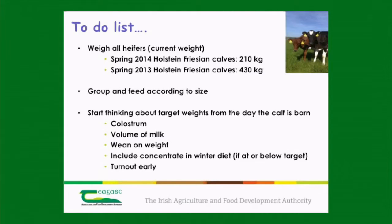The message is clear: turn your heifers out to grass as soon as possible in the spring. An all-grass diet is sufficient for their second grazing season, and if you think your heifers are slightly under target going into their second winter, you can add concentrate but should stop that at least six weeks before they're due to calf. If you get all those things right, I'm confident your heifers should be on target at the different key points during rearing. You have to start thinking about achieving those target weights from the minute the calf is born, and the most critical thing you will do is get sufficient colostrum into that calf in a timely manner.